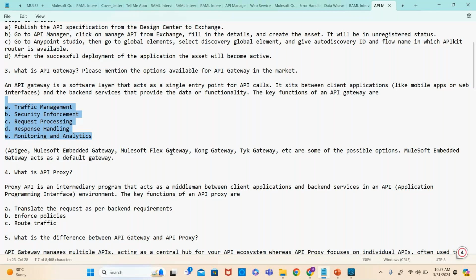For the actual API, we'll have a proxy API. The actual implementation will be done by the actual API. Only certain things, maybe like policies, a little bit of request change, these kind of activities can be done by the proxy API. Why do we go for a proxy API? For security purposes. For example, what happens? We are getting a request from a consumer. Directly you exposed the experience API.